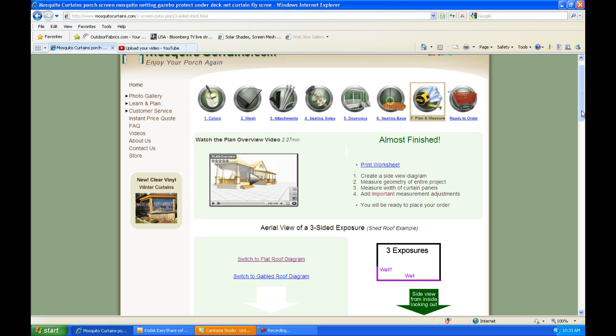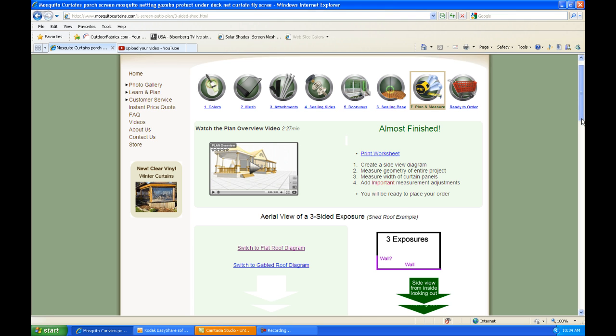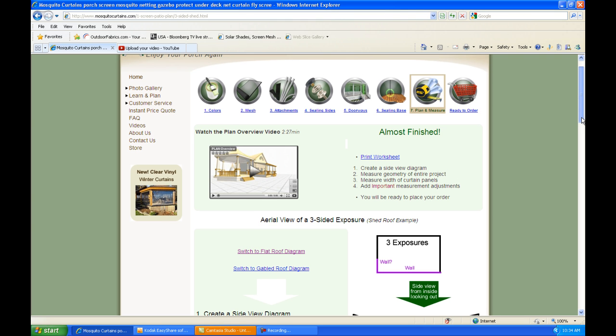And the first thing we're going to do is ask you to email us a digital photo of your project. So you email us a digital photo of your project, and we'll call you up. We have a special little software program where we can pull your photos up onto our website and we can sketch on them right in front of you. It's kind of a neat little program. It's like we're sitting in the same room even though we might be thousands of miles apart. And we'll walk you right through the project, show you exactly how to do everything.